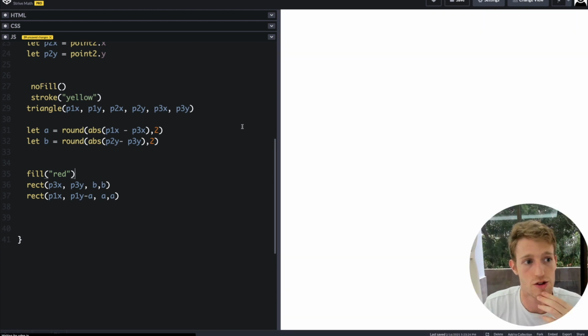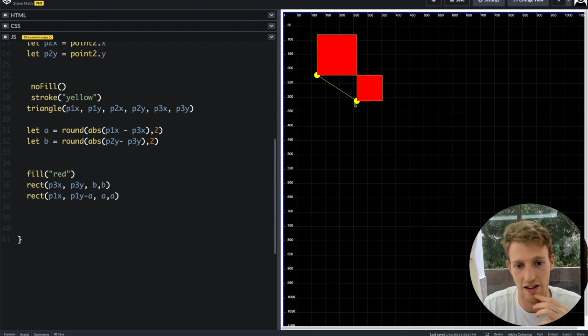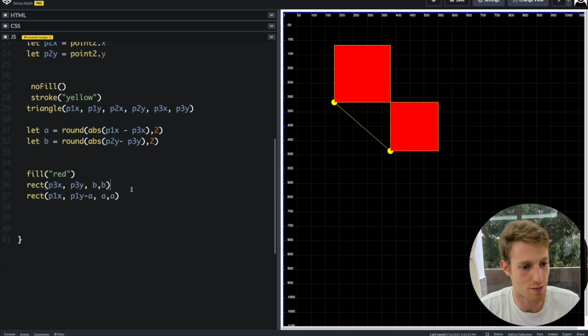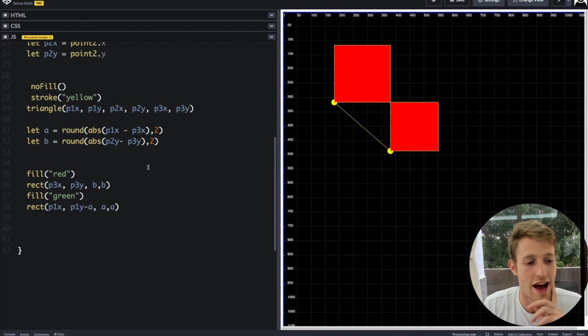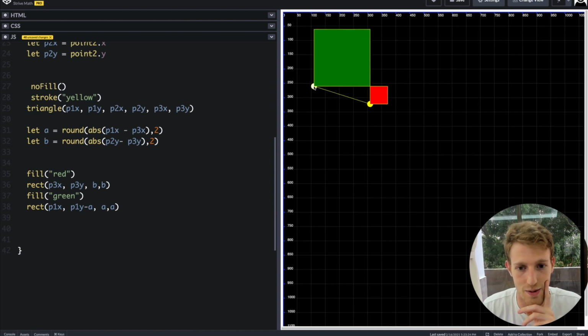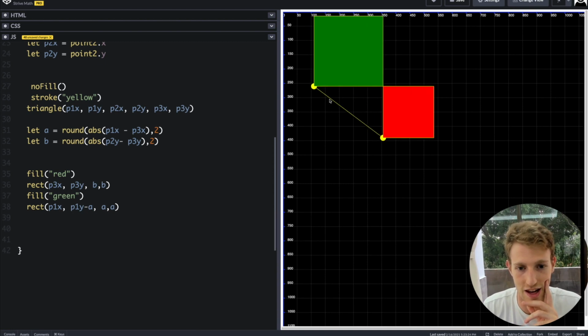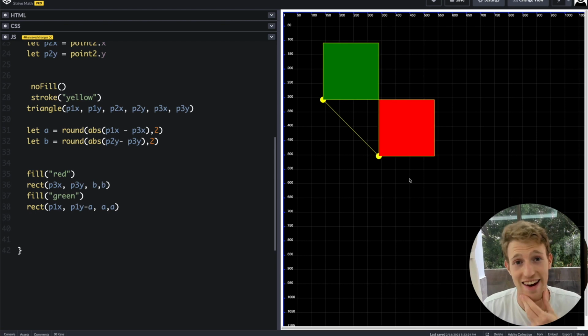And when that saves now, we should get perfect, okay? And we have our two squares. All right, we can put that in a different color. Make it green. And that is where I think we will end for today of these, the areas of these squares. I will see you in the next part.